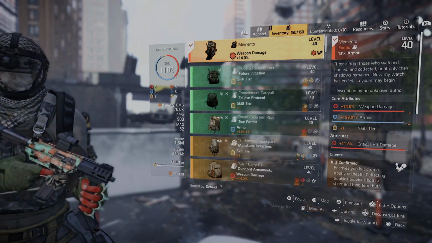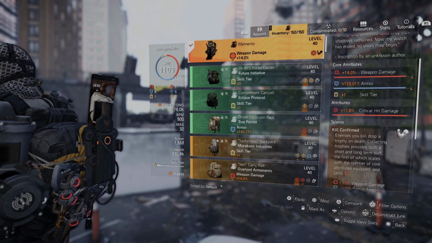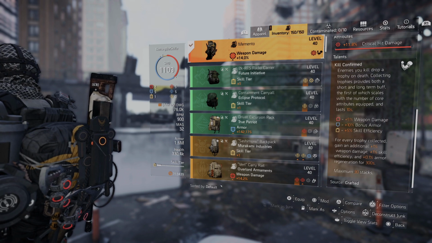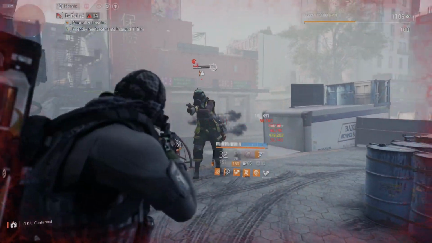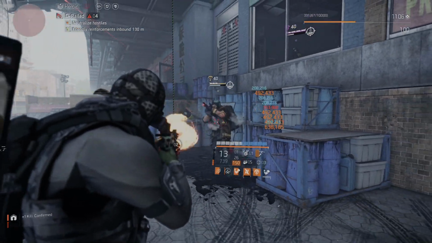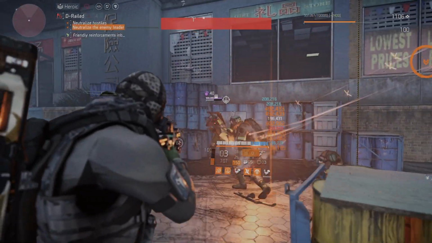And then finally, we have the Memento backpack, right? So we have weapon damage on here, armor, skill tier, and then I have a critical hit damage mod. Now this backpack, the PvE winner, right? This backpack can go on almost any PvE build and really do well. So we're going to get that 30% skill efficiency, 30% weapon damage, and then plus 3% armor regen. So we already have 3% armor regen plus this. That's a total of 6% armor regen, right?